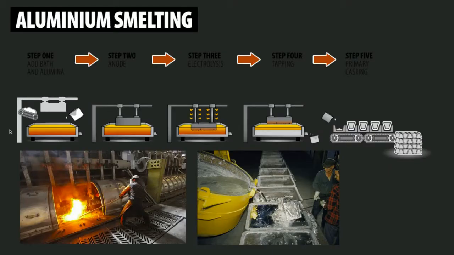Okay, now that we're in Iceland, Iceland has lots of rich energy resources, and the reason it has become a hub of aluminum production is because the process of producing aluminum from alumina requires huge amounts of energy, specifically electricity.